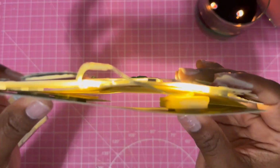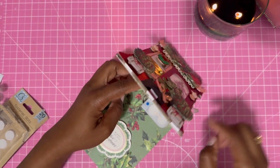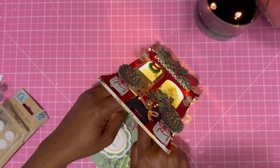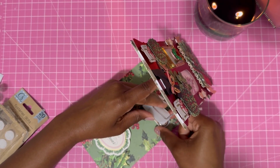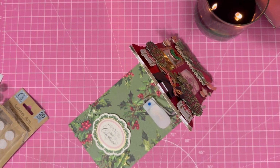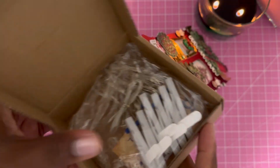And obviously this is not going to be 80 cents to mail. You're going to have to create your box envelope for it. So this light will be blinking when you mail this, and by the time they receive it, the battery's going to die. So what you should do, and what I do, is I open it, I take one of the batteries out, or if you get the brand I got, it's a little box like this, and I showed you it.